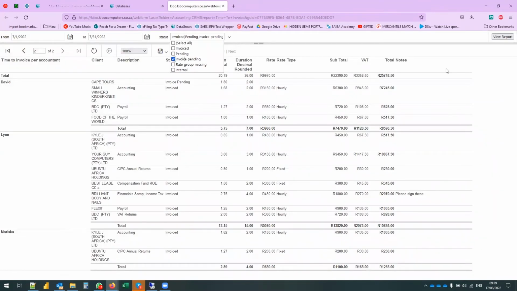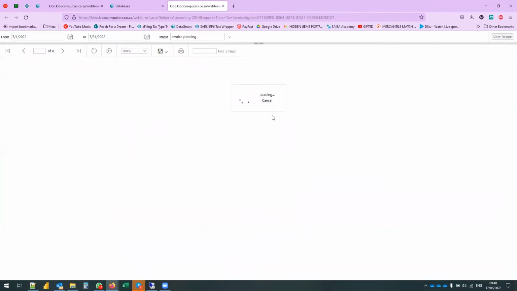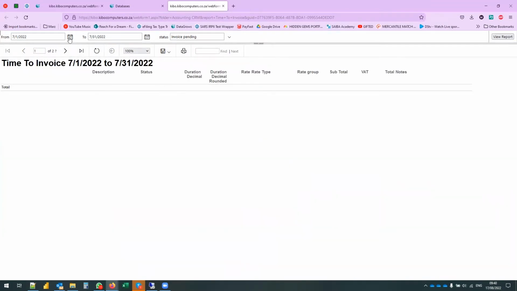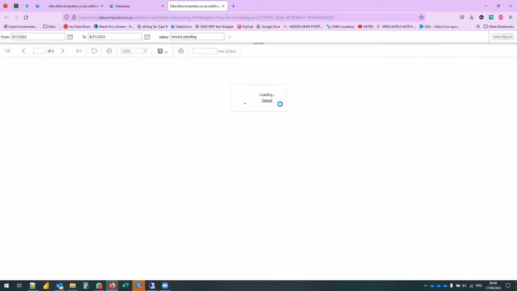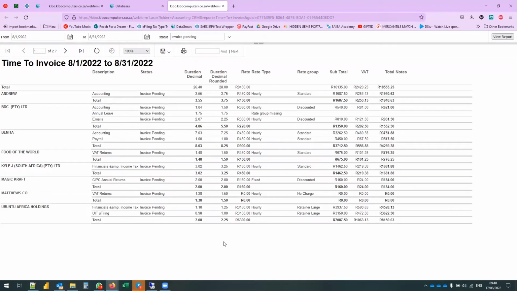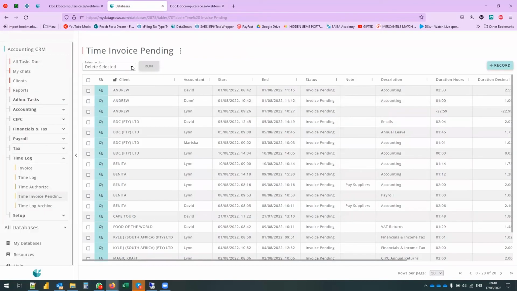Let me just select August. So this would then be what your billing would be in your accounting system. So you've gone through the approval process and now you can check your time. And if you choose, you can still mark it as invoiced, in other words, archive it once you've done this manually. But we also have an invoice table in the app.